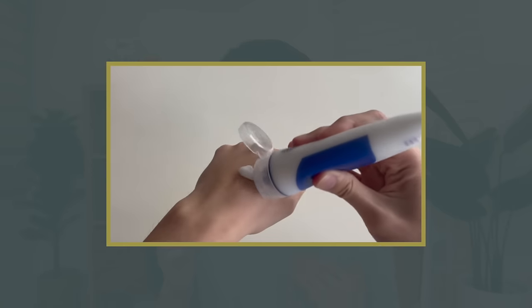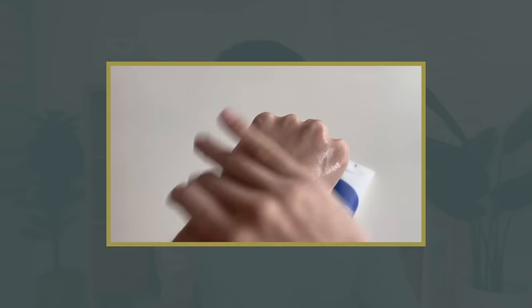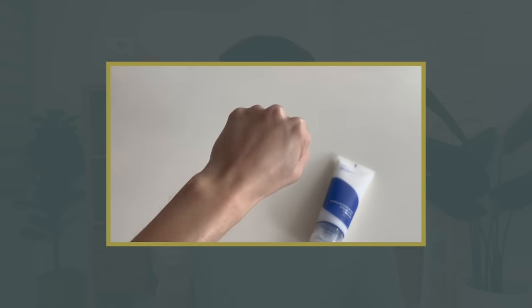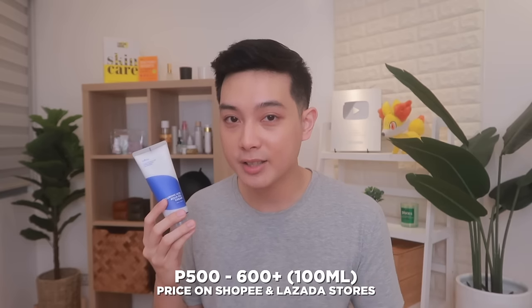And in fairness kay Isntree guys, nakakaloka — andami rin talaga nilang nilagay dito. Now texture-wise, sa simula this looks like a cream, pero kapag spreened mo siya onto the skin, you really do feel yung pagka-watery niya. And it sets onto a natural finish na medyo shiny sa simula, but the more you blend it onto your skin or if you wait to let it dry a little, hindi na siya nagiging shiny at all. So another really comfortable option to use as a moisturizer in the summertime, if you want more hydration than a toner or an essence, pero ayaw mo yung parang sobrang kintab sa face — this one really hits the spot. Now price-wise, this is at the 500 to 600 plus price range for 100 ml. So another really good value for your money, especially kung hindi ka naman marami gumamit ng moisturizer. Plus, for those who like the Hamish pero ayaw nyo yung jar packaging niya, as you can see, this one is conveniently in tube packaging.